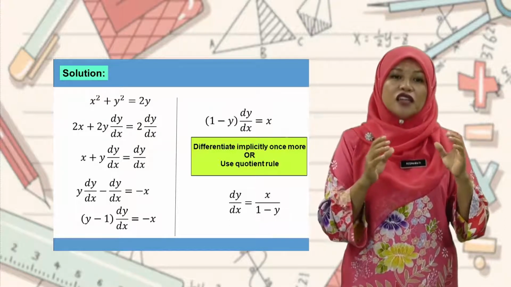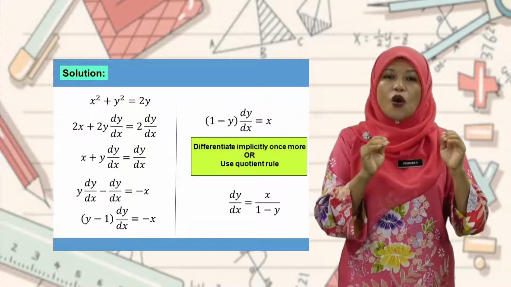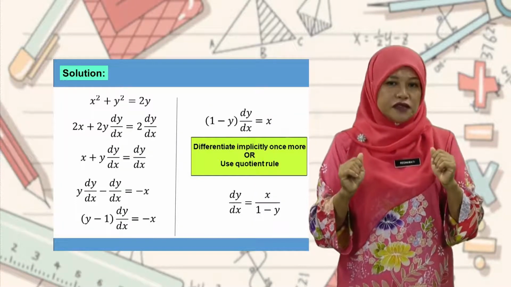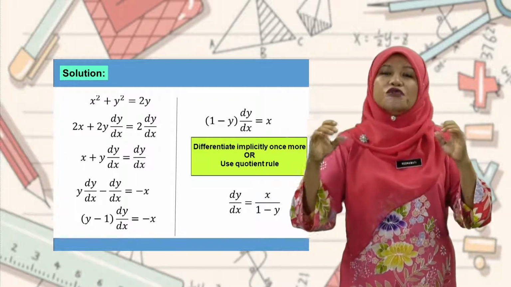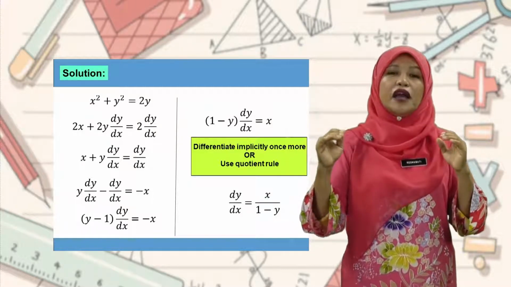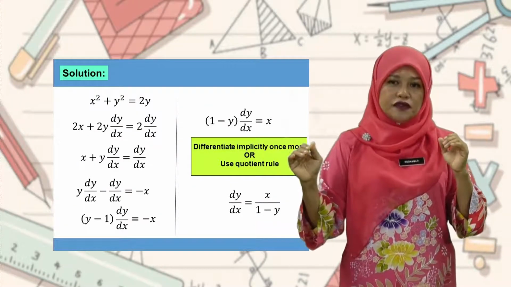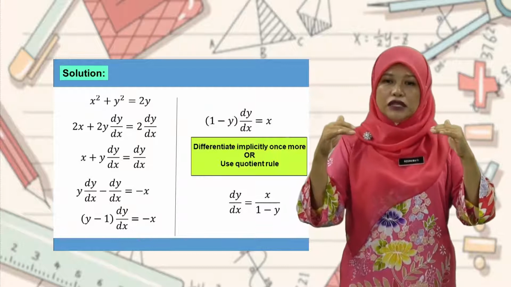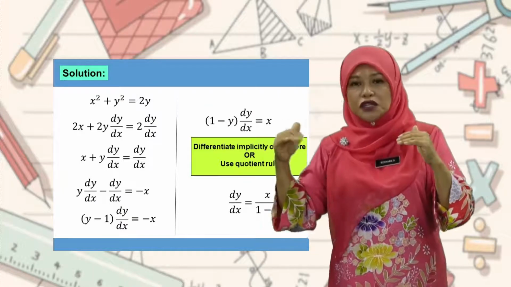Okay, when we gather it to the left side, we can factorize it. Then it becomes (y minus 1) dy/dx equal to negative x. Okay, this equation we also can rewrite so that our x is positive, hence it becomes (1 minus y) dy/dx equal to positive x. Okay, so after this level, we can do differentiation in order to have second order differentiation.